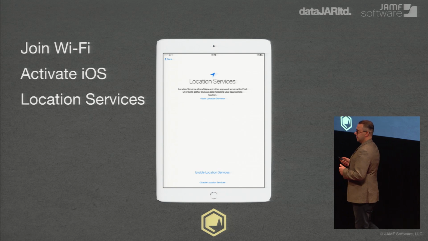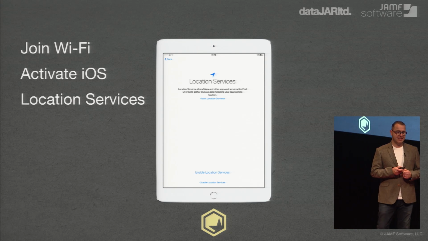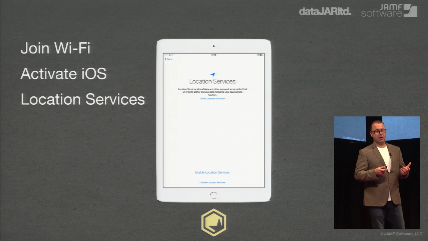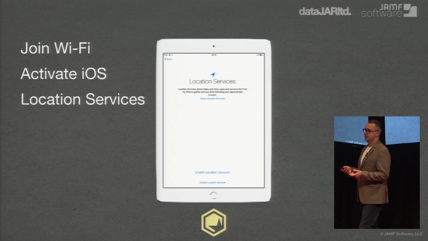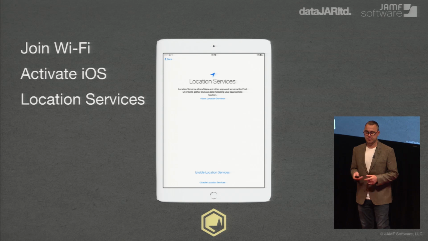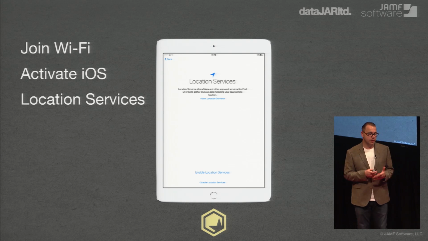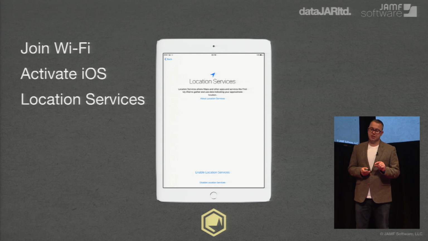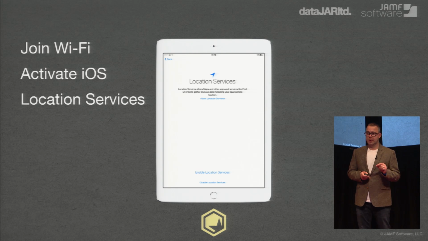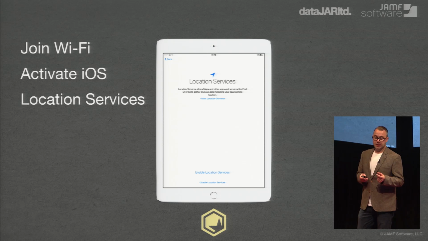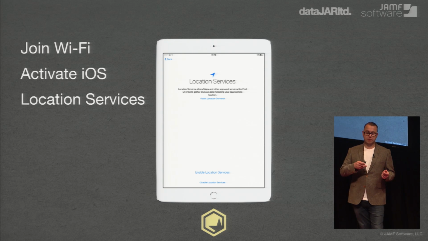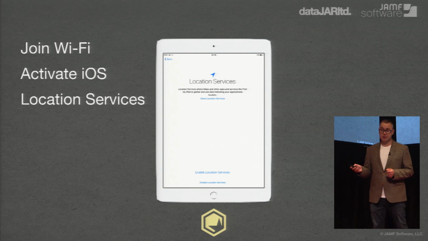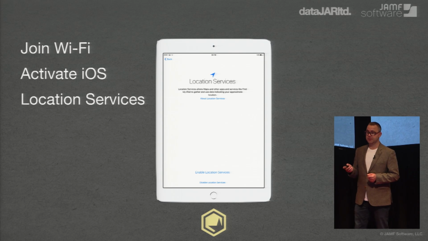We enable location services. I have seen an issue where if you get an iPad out of the box and it's been in the box since shipping, probably for a couple of months, the clock skew on the device will be out, should we say. So if you don't enable location services, when it attempts to skip enrollment with the MDM server, you're going to get a profile installation failed.